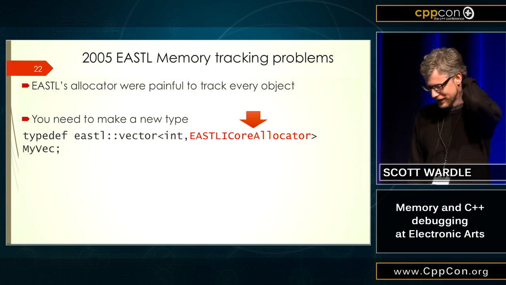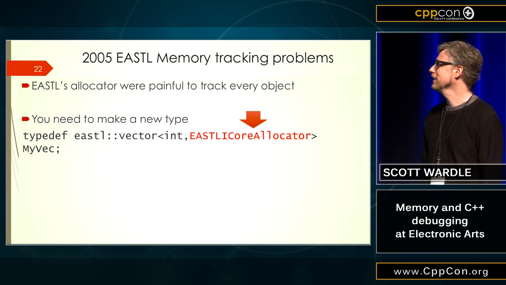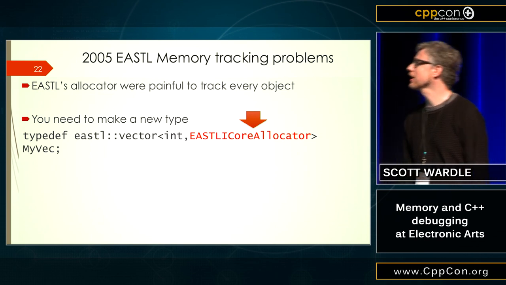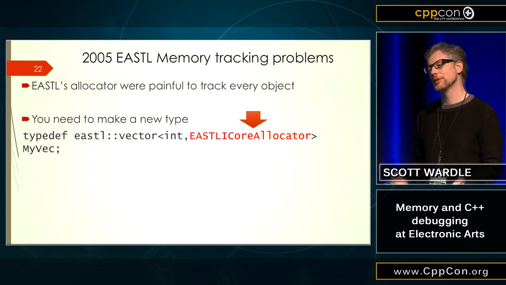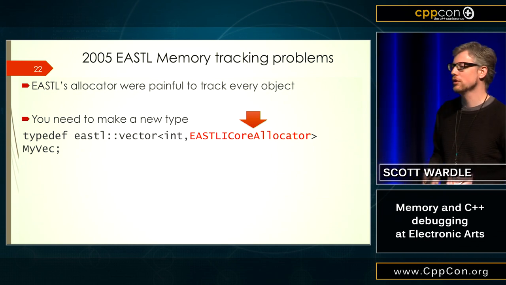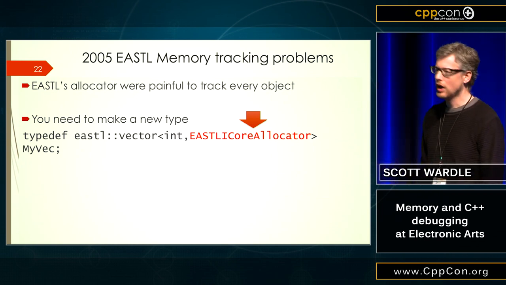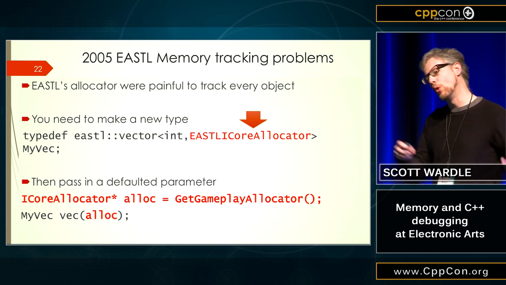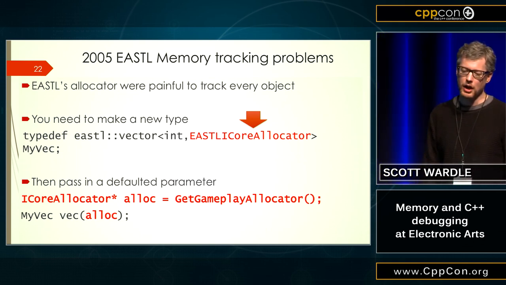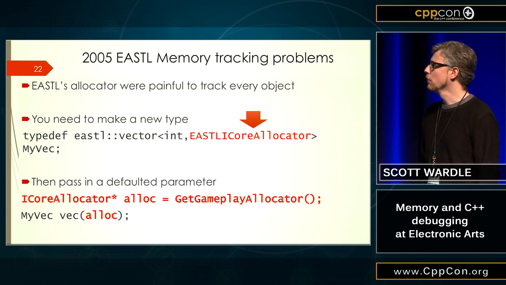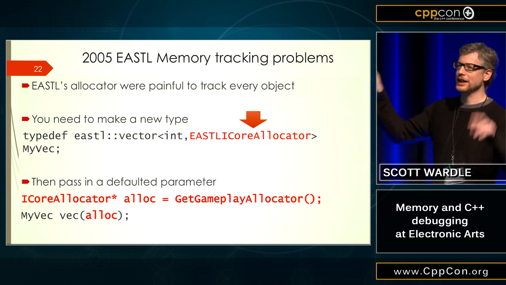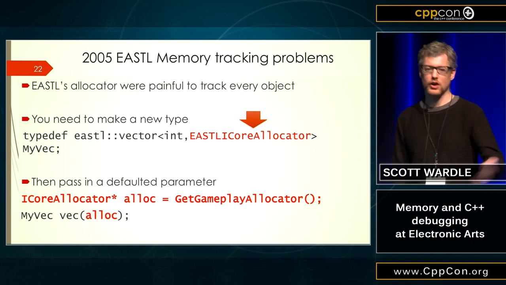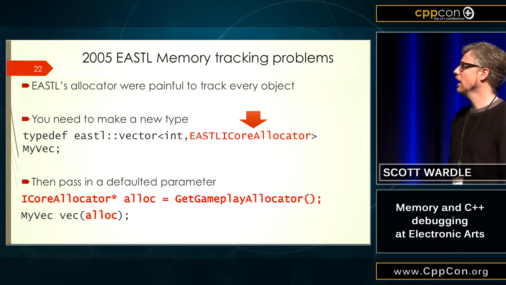But even though we invented our own version of STL, we didn't all think of the same vision, I guess. Allocators, for example, do you want them to be polymorphic or not? Well, we couldn't decide on that. Ours had state in them, so we went more towards the allocators that are in C++11. So we could use them sort of like this, where we would be able to override and use our iCore allocators, which is our allocation interface, and we could use them everywhere. And this worked okay. It was not bad.